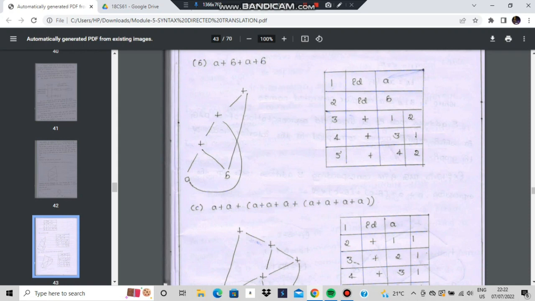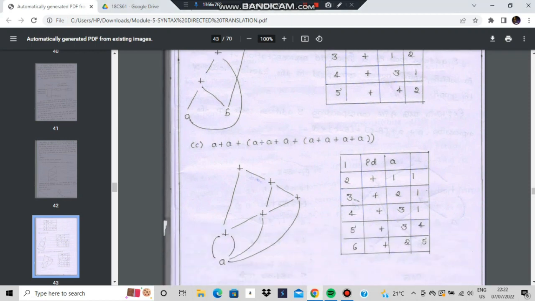Next step is 3 and 1, make a plus, connect 3 and 1, mark it as 4. This is 3 and 1. So 3 and 1 is where? This one. So 1 is connected in this way. So 3 and 1, this is 4 here. Then what we have? 4 and 2 plus. So 4 is this one and 2 is this one. So 4, see 4 is coming like this and 2 is coming like this. That is coming here and that will be named as 5. Okay.